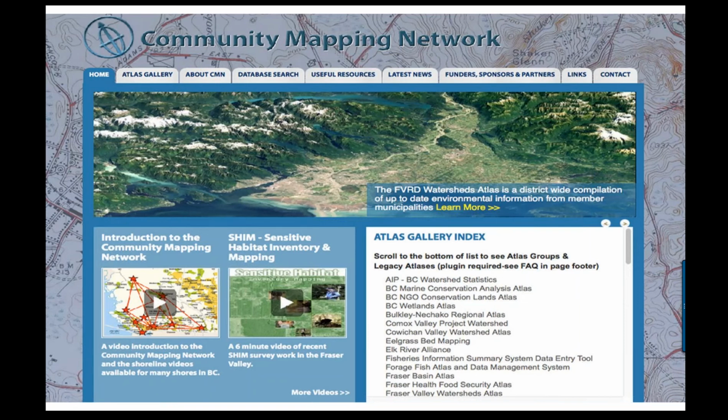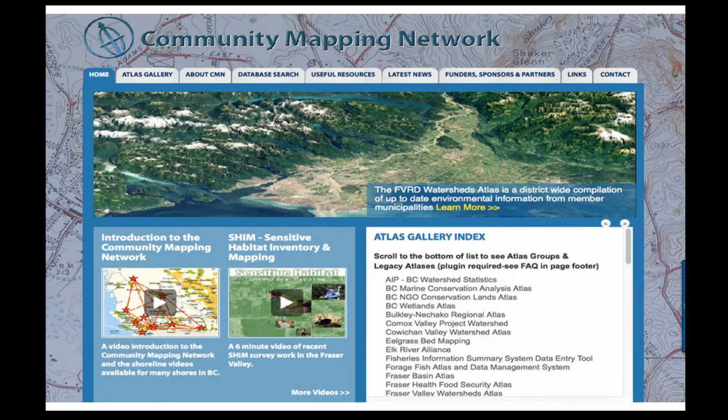So they're kind of looking after all the sensitive areas in the province when somebody's going to do a building development, because, you know, swamps are not of much interest to developers. They just want to fill them in with houses. So that's why these guys are keeping track of all those kind of areas for us.